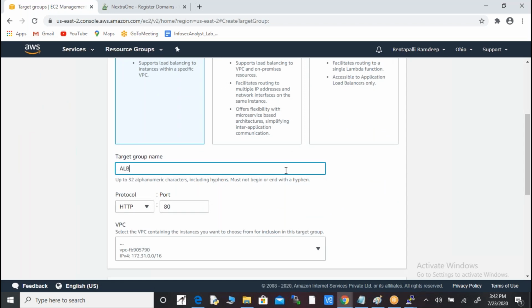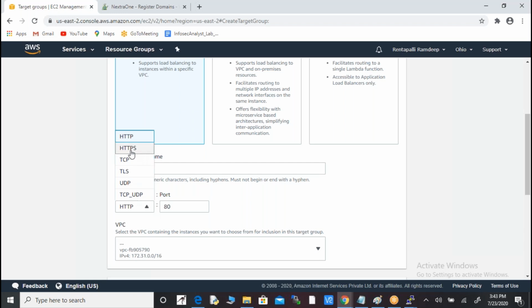And my target name is ALB. ALB means application load balancer, and the protocol is TCP. Why? Because this load balancer is an application load balancer. The previous load balancer was a network load balancer. In network load balancer, the protocol is TCP and the port number is 80. But in application load balancer, the protocol is HTTP and HTTPS. Here both options are available. Now we are creating only HTTP. In further sessions, we will discuss HTTPS. HTTPS is the secure service when compared to HTTP.